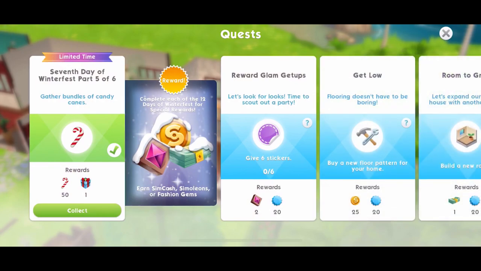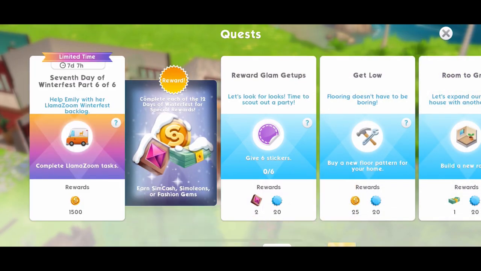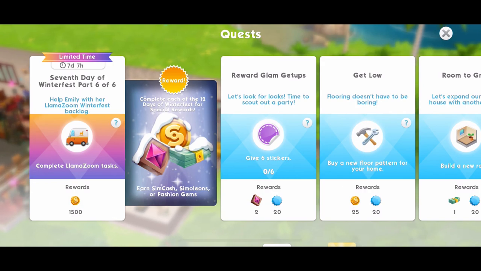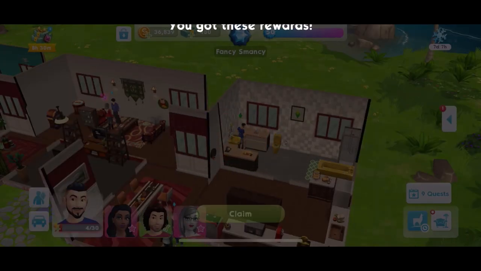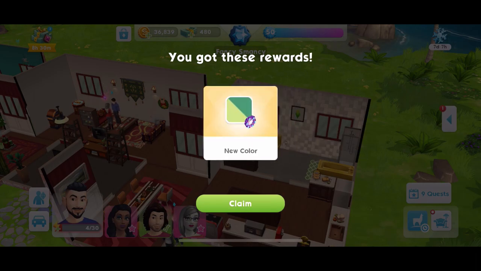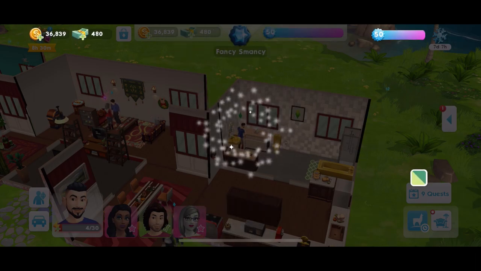Now part 6, help Emily with her Llama Zoom Winterfest backlog. Complete the llama zoom tasks. So, oh, we got a little prize. What do we get? New colour. That little purple wreath that we've got going on over there.